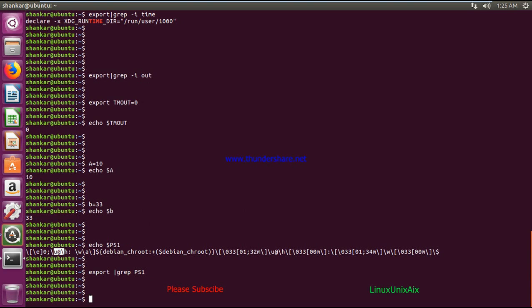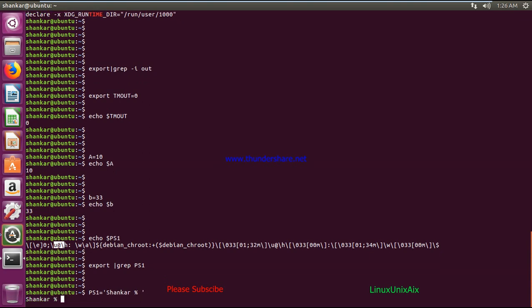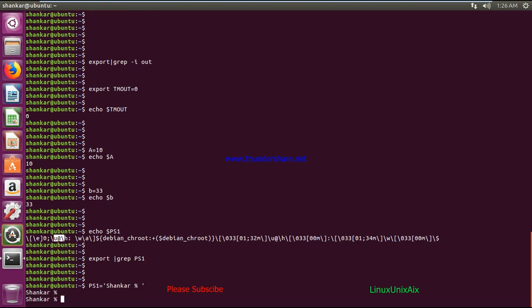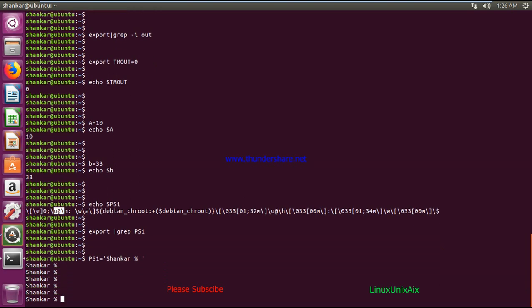So you can define your own prompt string. Let's say I set PS1 equal to my own name, Shankar, followed by a space, anything, an ampersand, and so on. You see if I simply give PS1 equal to this, my prompt changes to this automatically.